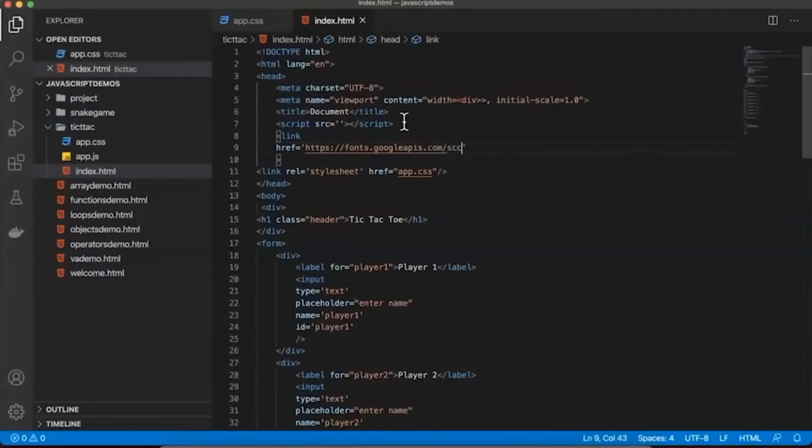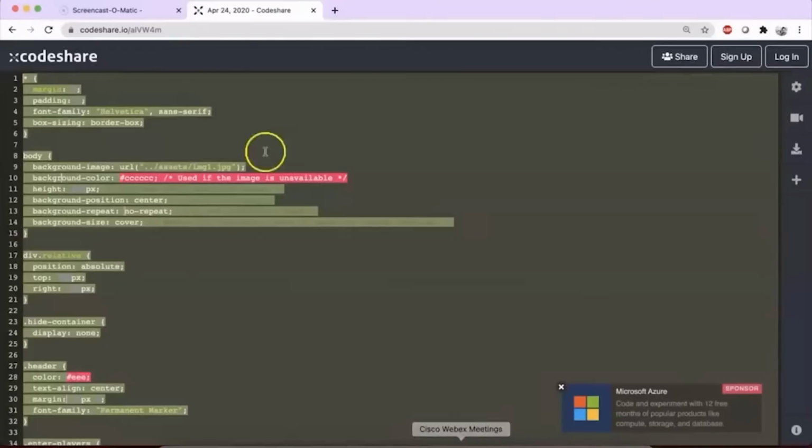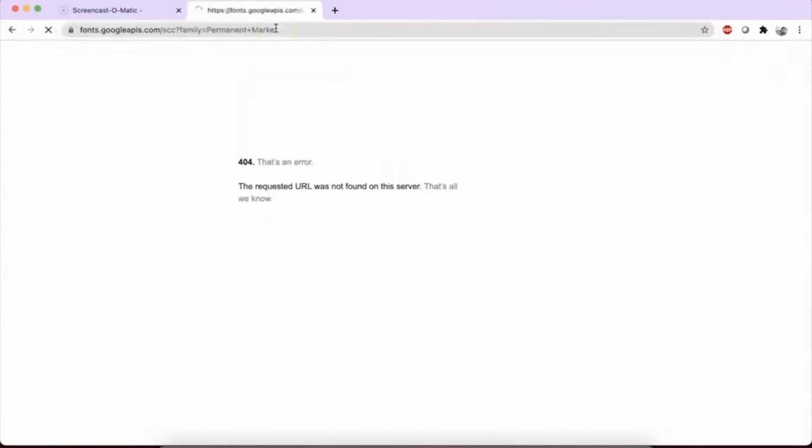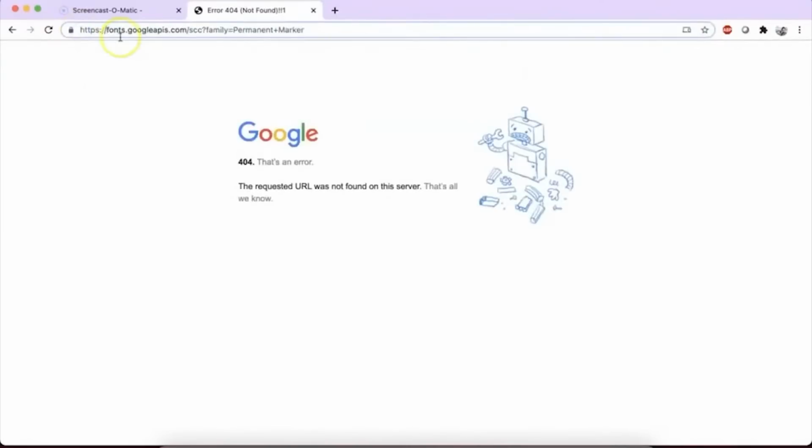.com/css family equal to Permanent+Marker. Okay, so if you just copy this into your browser, you will get to know where exactly it is using. If I just copy and paste it, I just need to say https before.